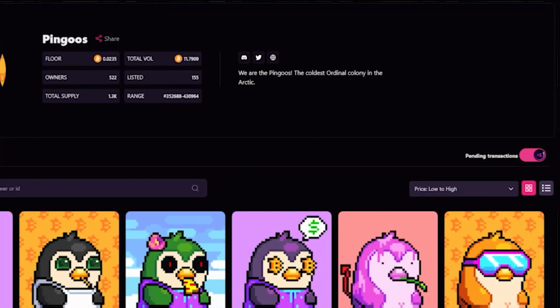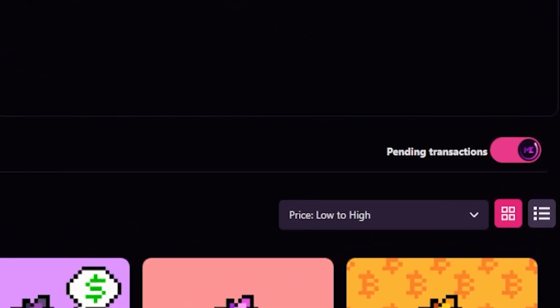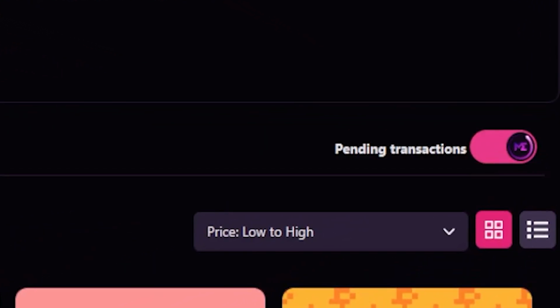US dollars or so. But it's kind of funny, if you take a look at a collection that is currently experiencing a lot of buying and selling volume, you'll see that a lot of these NFTs on the floor are no longer buyable because somebody's already bought it and the transaction is currently processing. Because it takes such a long time for the transaction to process, you'll see them on the floor with just that cogwheel that I mentioned earlier in this video for 5, 10, 15 minutes.